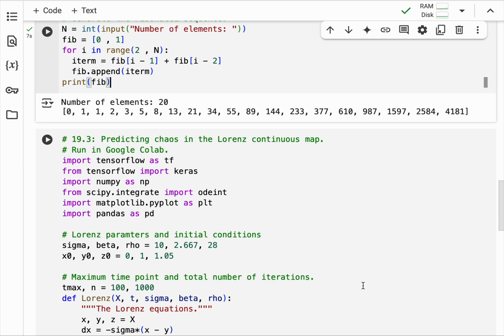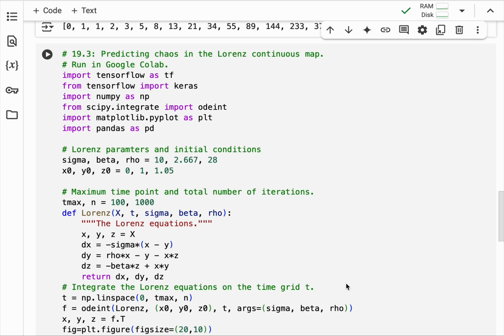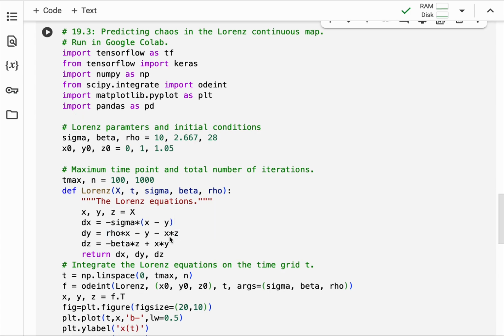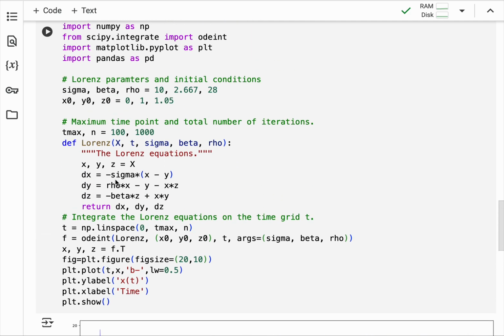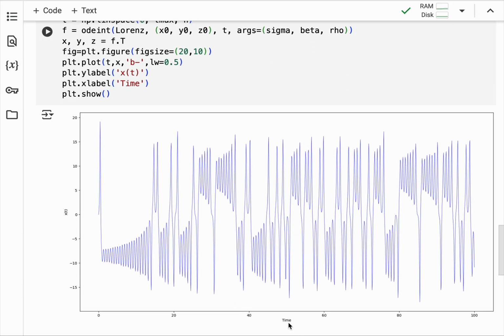I just want to finish this summary video by showing you how you can predict time series, even chaotic time series, using artificial neural networks and TensorFlow. A lot of you will have heard of the butterfly effect. You may have seen the film, and this is related to the Lorenz equations. Here are the Lorenz equations, which are a very simple model for the weather. These are now very famous equations. This leads to the butterfly effect and what we call chaos. There are three variables, x, y, and z, and we just take one of these variables, say x, and we want to plot the solution as time progresses.